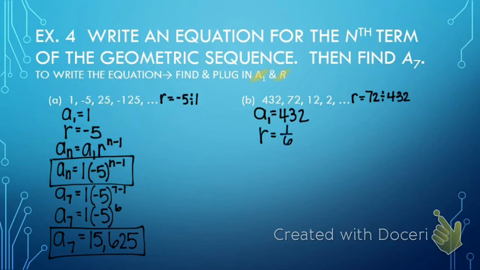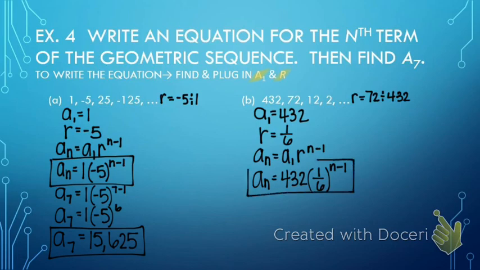Now, let's write down the formula. Again, until we have it memorized, we're going to keep writing it down. A sub n equals a sub 1 times r to the power of n minus 1. What goes in place of a sub 1? 432. All right, Haley, what goes in place of r? 1/6. And remember, we plug it in parentheses, and then we raise it to the power of n minus 1. Are we able, Jeremiah, to go any further on this problem? No, okay? We cannot do anything with the exponents yet, so we can't do anything else. We stop and we box in the equation.